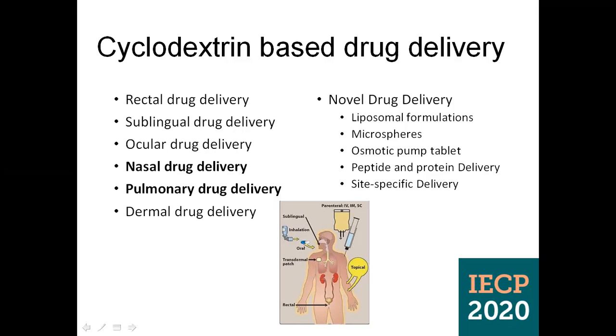Pulmonary drug delivery can be limited by low aqueous solubility and slow drug dissolution. Insoluble particles are removed from the lungs by mucociliary clearance in the upper airways and by macrophages in the alveoli. Cyclodextrin can increase the solubility, stability, and dissolution rate of water-insoluble and chemically unstable drugs, thereby leading to decreased clearance, increased drug absorption, and faster onset of drug action.